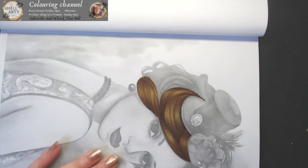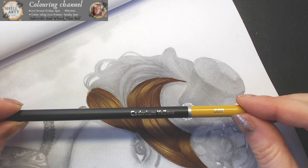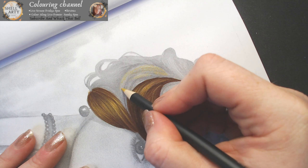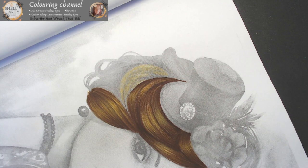And again, I can have it upside down because it's the way my wrist goes. So that's what I want to do for this bit here. So back with our lightest value, which is cadmium yellow, we're going to do them highlights again. And this is just really repetitive. It's going to be exactly the same as I've just been saying. And it's just practice, practice, practice, and you will get it. I used to just do the shadows and the highlights with her, and I couldn't do the flicking. And then it was just practice, practice, practice, and then it just started working. So I know you can do it.